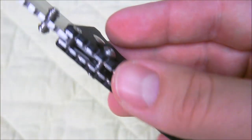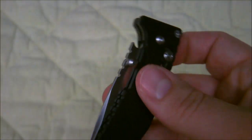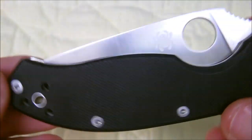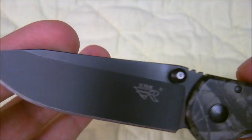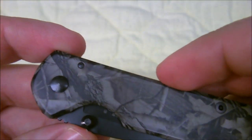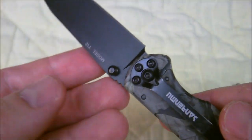So the 763, I paid $10.50 for this, and then I think it cost me $3 to ship it from China. So I got it for less than 15 bucks. Now all these knives are made in the same factory as the Spyderco Tenacious, which this one is here. So they're all made in the same factory over there in China. So they are really good quality knives, I think, for what you're getting and what you're paying for. I don't think there's a better deal on the planet for a knife this good of quality. So guys, if you've been waiting to pull the trigger on one of these knives, get on eBay and order you some. It takes about 1 to 2 weeks to get here, but it's well worth the wait.